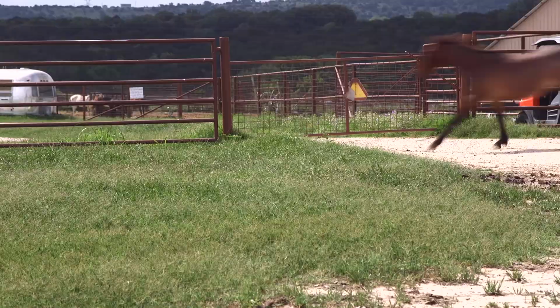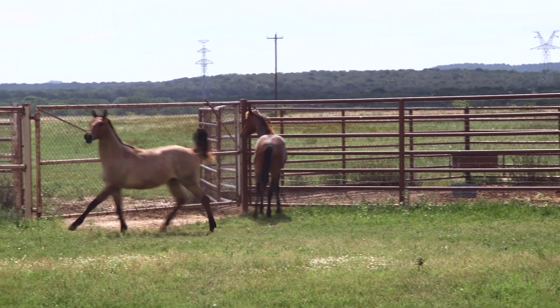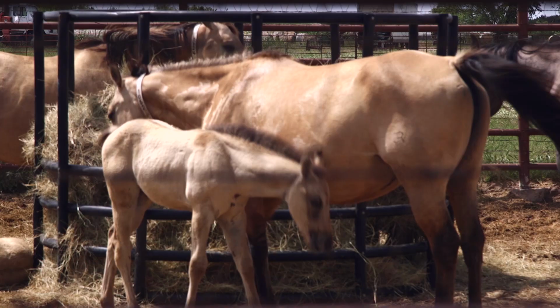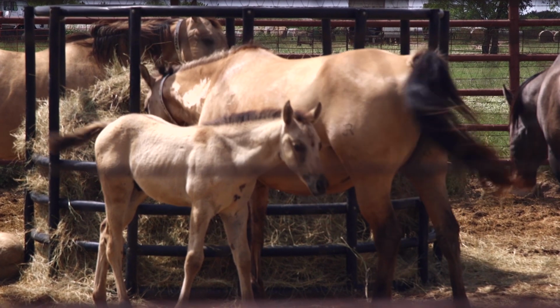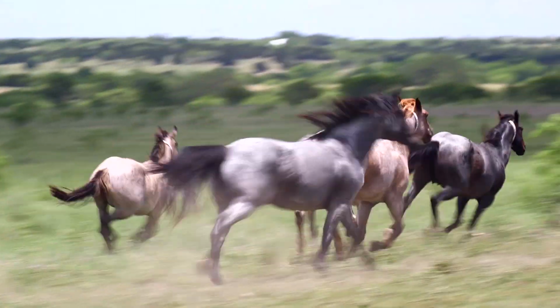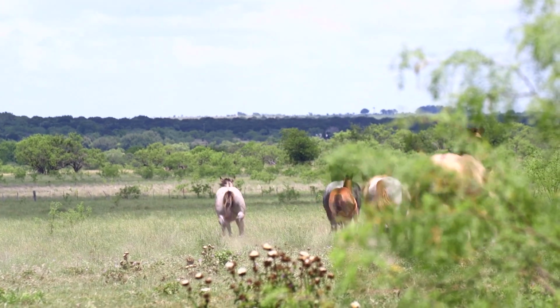Dad focused on hybrid vigor. Hybrid vigor translates into athletic ability. He could manage homozygosity and hybrid vigor to produce horses that were either both good at reproducing themselves and being athletic, or he could focus on horses that were just geared primarily to reproduce themselves. On the other hand, he could produce horses that were high in hybrid vigor and low in number of matched pair chromosomes, where they're just performance horses.